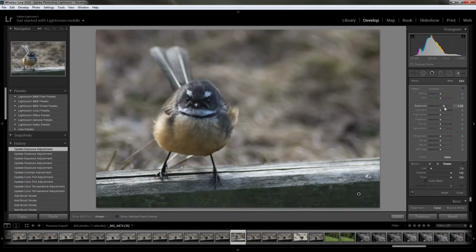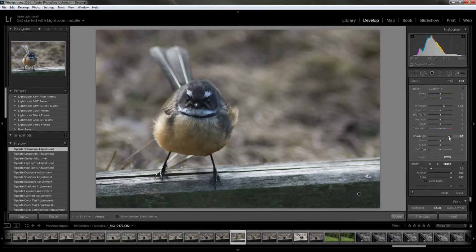Highlights, again, you can bring highlights up or down. You can increase your clarity and also your saturation in a specific area. So it's quite handy for doing selective adjustments, when you don't want, say, a graduated one or just an overall radial adjustment.